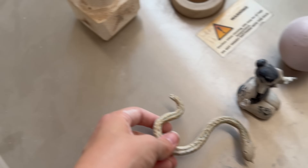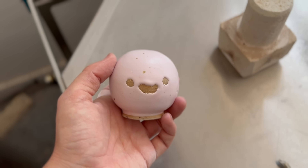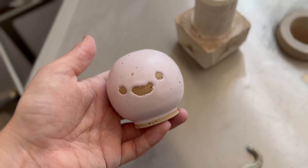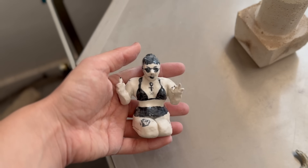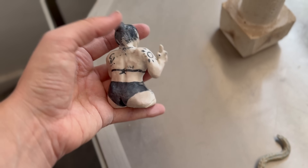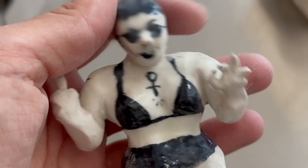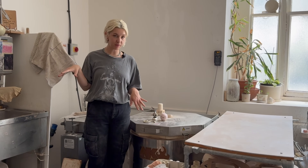This little kiln god I made for a kiln I had in between these two - it's a random little guy, maybe a little Lego head. And then this one, which I made years ago for this kiln, is a girly who doesn't take nonsense from anyone - she's got kiln-related tattoos. We love her. They go on whenever we turn the kiln on and look after every firing.